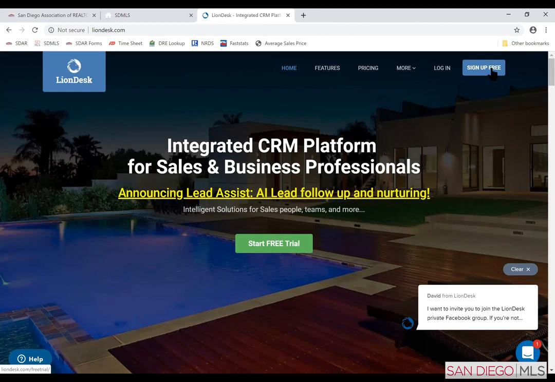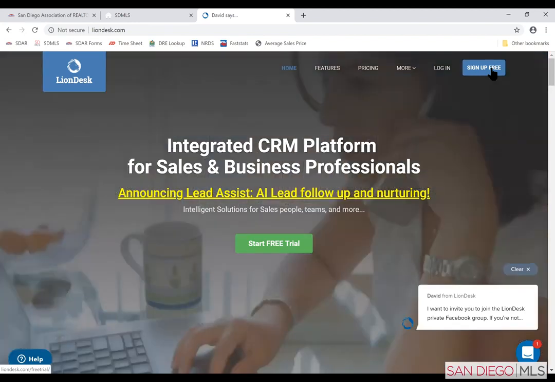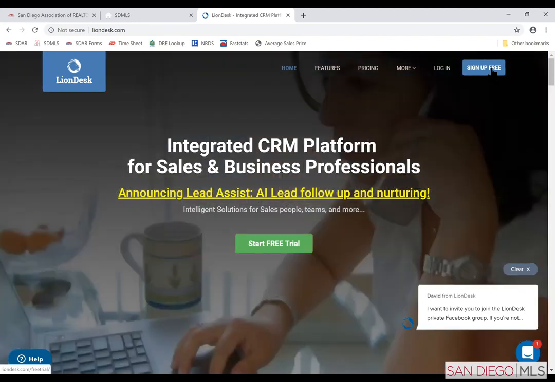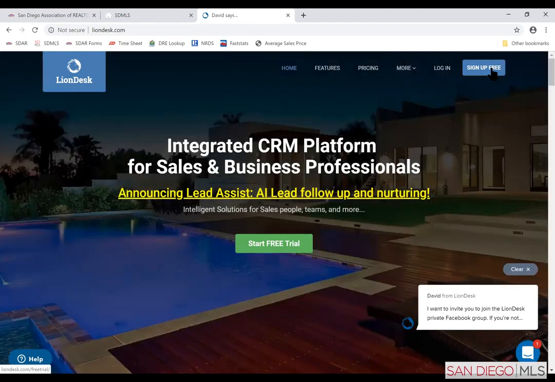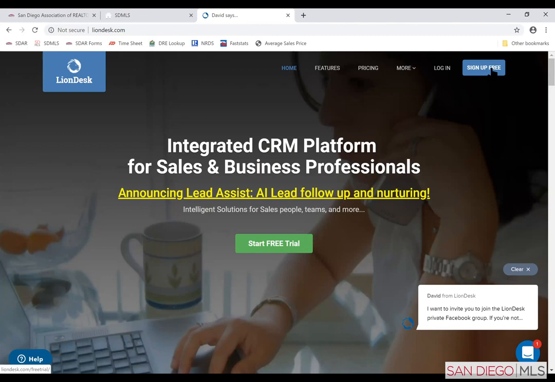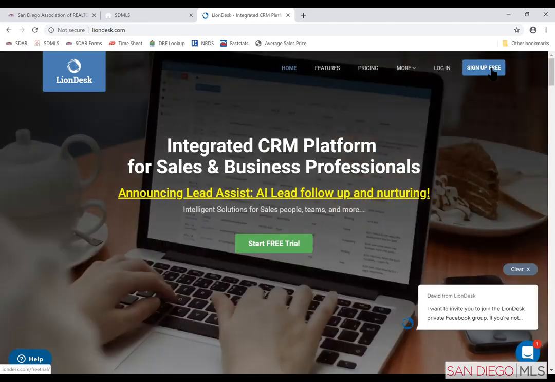We're just coming here today so I can show you a preview of how to use some of the features, and to give you an understanding of what's available to you. But in reality, we're going to go over the basics today: simply getting you signed up, filling in the rest of your profile, and then we're going to show you how to import contacts. I'll even show you how to send a mass email out. And I will show you a little preview of a couple other great items that are available in LionDesk. But that's where we're going to stop.